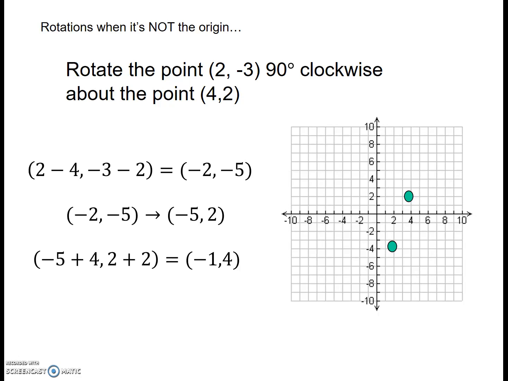I'd repeat that process for all the points that do exist. So once again, just to review that, I would take whatever the point is that we're rotating about, essentially move it back to the origin and count how far over and how far down I would go, and apply that logic to the point that we're rotating. Then I would do the normal rotation using the rules that we just gave you, and then I have to move it back, and that would be your new point.